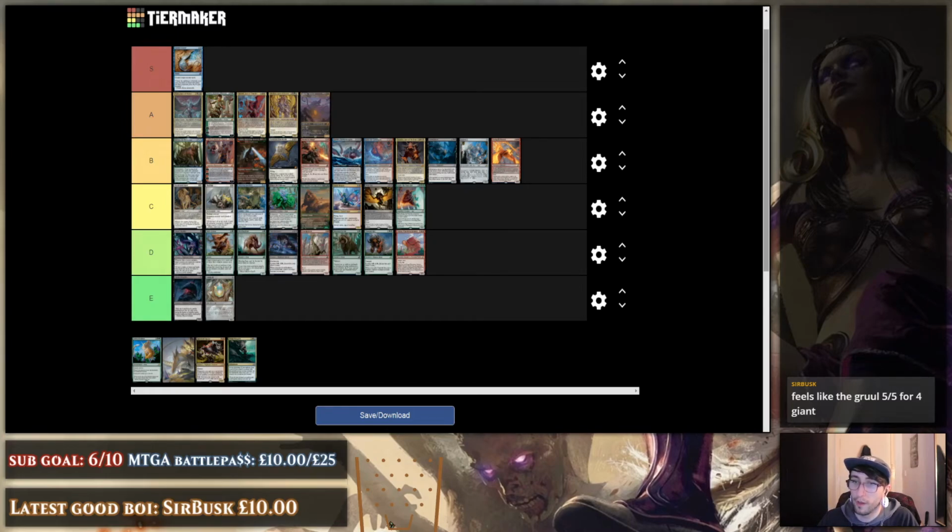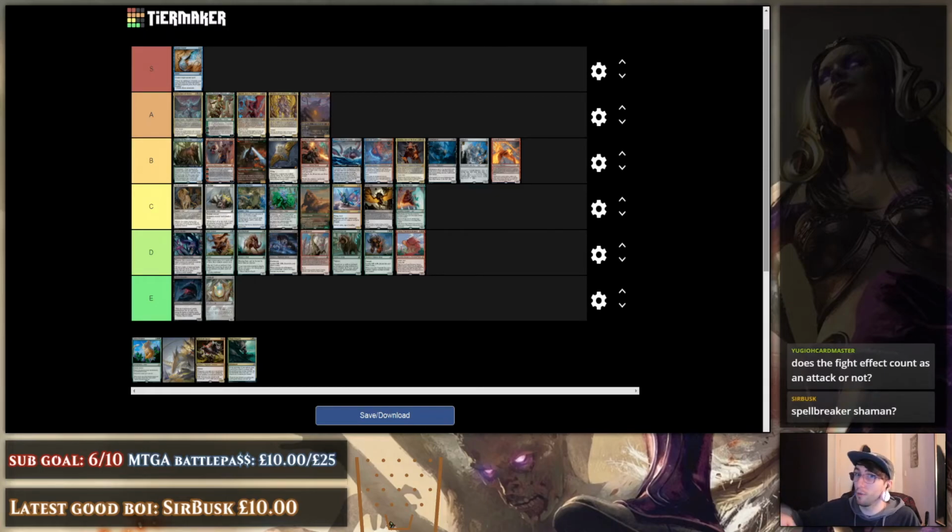Feels like the Gruul 5/5 for 4 giant. I know the one, but I can't remember what that does specifically. Does the fight effect count as an attack? It doesn't count as an attack, so it's not a case of you play it and then it fights something and then it'll get to kill a back row. It doesn't work that way. It's only when you declare an attack with it.